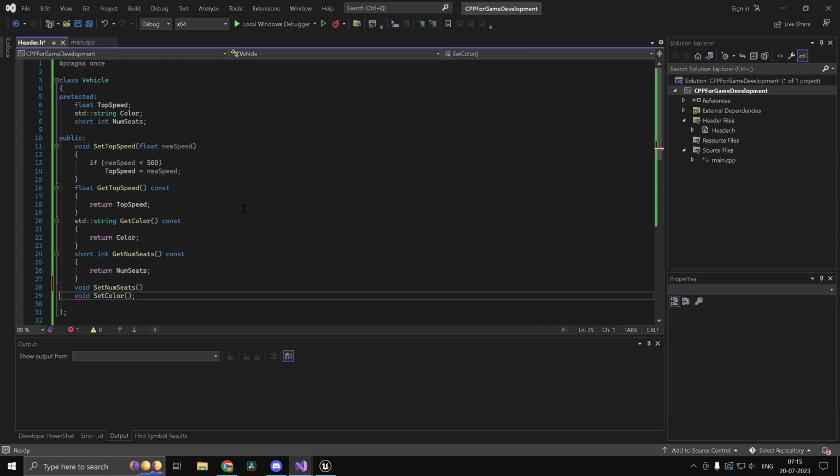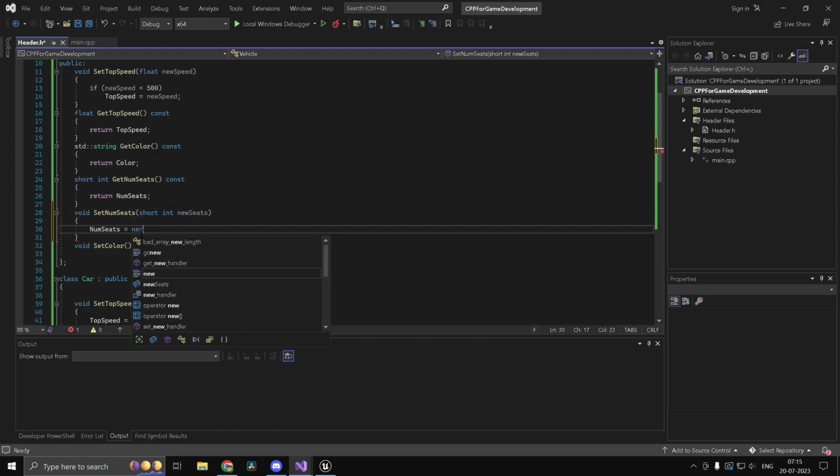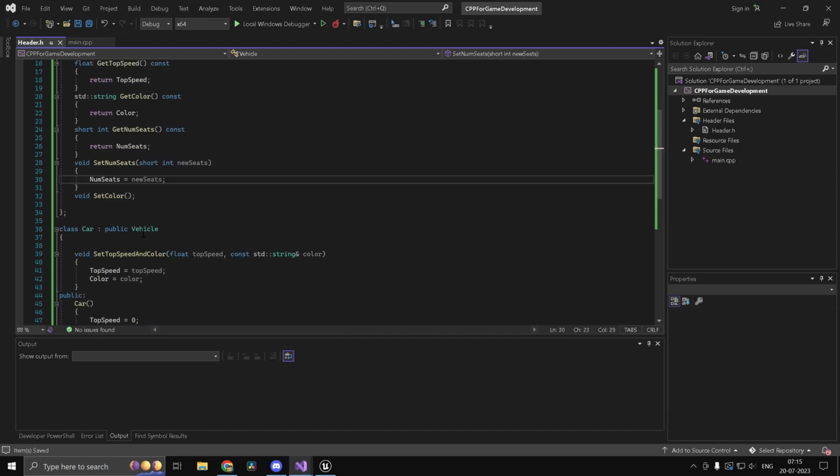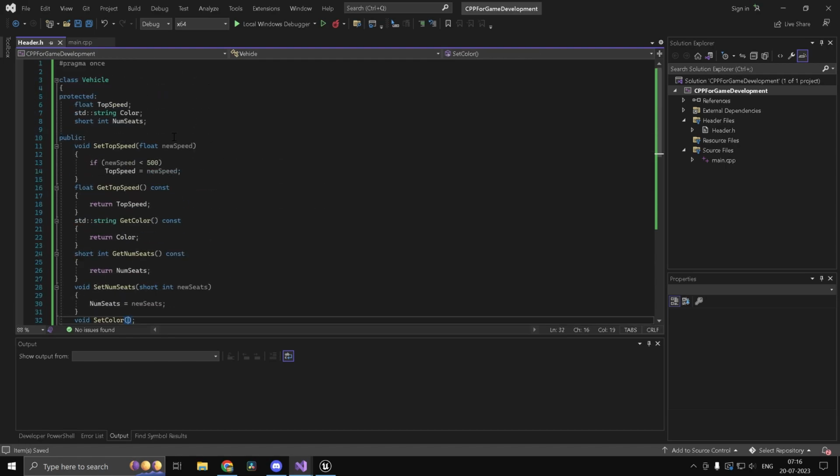We'll just go ahead and create a simple method which just sets the number of seats. Num seats is equal to, let's just take it as an argument. What do we call this? Let's call this new seats, maybe. This should work fine.